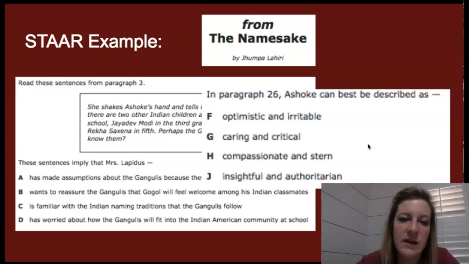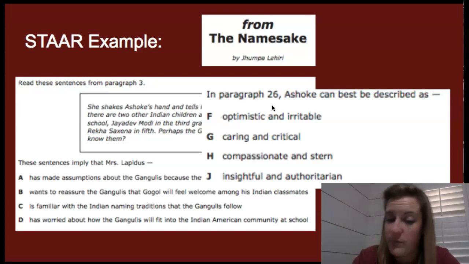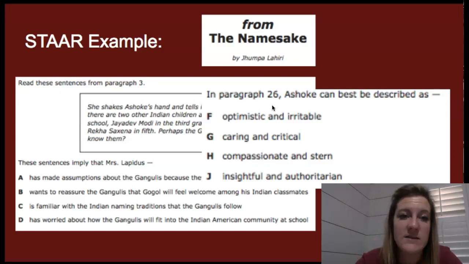You can be on the lookout for that, and you just have to make sure you know what all these words mean. The first step I would take is understanding if they're positive or negative. If you know that these words are either positive or negative, and you go back and read paragraph 26, you'll quickly be able to identify the purpose of the passage. Is it meaning to show this character in a positive light, or not? Hopefully that gave you some exposure to how these questions will be asked.